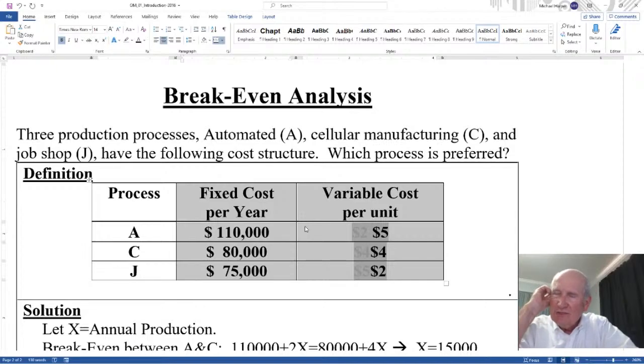So if Roger says we can do it, and then they say, okay, we want you to give us an analysis of the break-even, and we're going to expect the production where A is cheaper, C is cheaper, J is cheaper, and that doesn't exist with this problem. So Roger's going to get you in trouble. You came back, oh, you took the money, but then we didn't do it because that answer doesn't exist. Well, why did you take the money then? Oh, okay, because you didn't listen to what Roger was saying, and he was wrong.